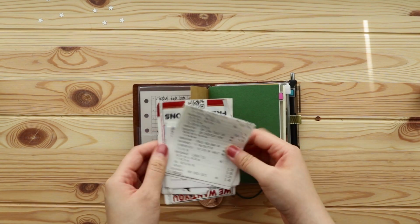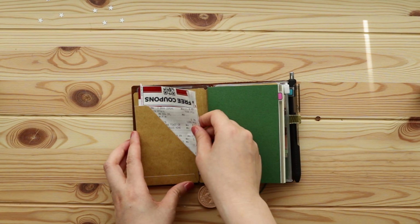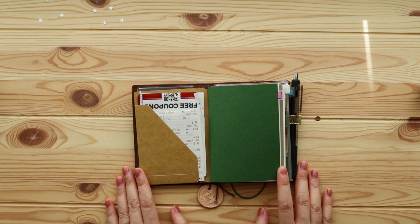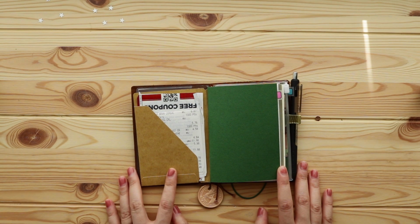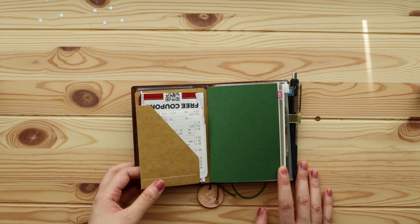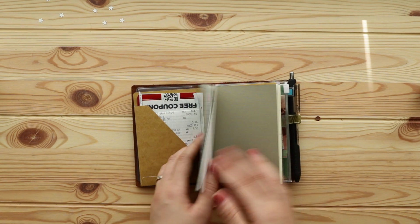In here I just have receipts from grocery. Sometimes only grocery though, because I want to keep track of how much we spend in a month or in a week, so we get an idea. Maybe we need to put more money in our share account or put less money to our share account, or maybe we can go out for a nice dinner sometimes and things like that. So I want to keep track of our meal expenses, so I just tuck all the receipts in here.